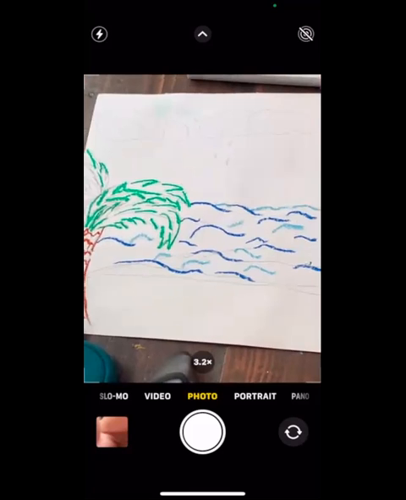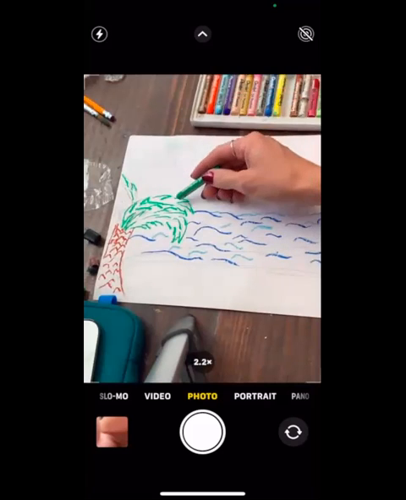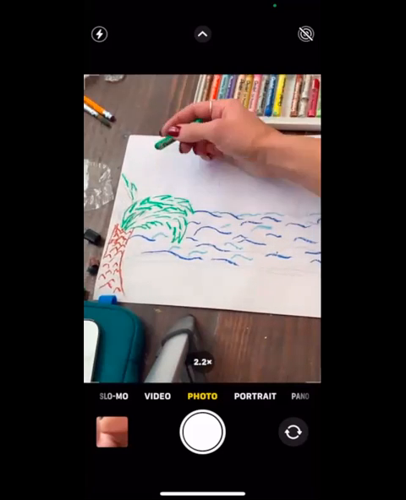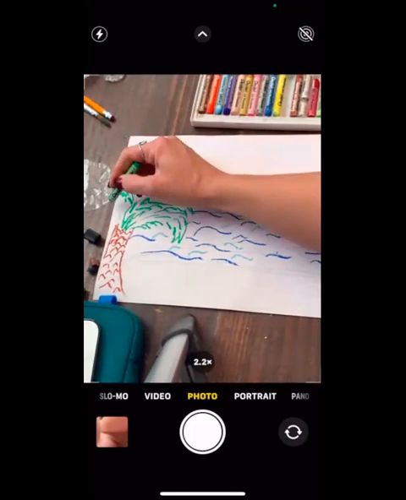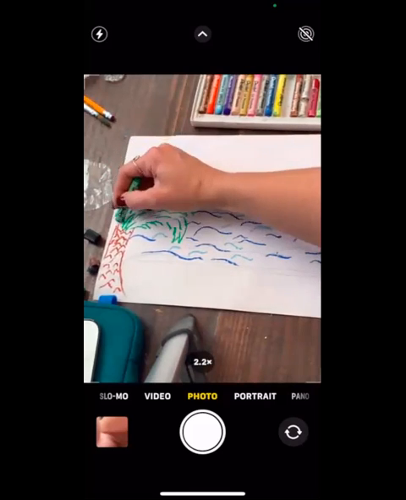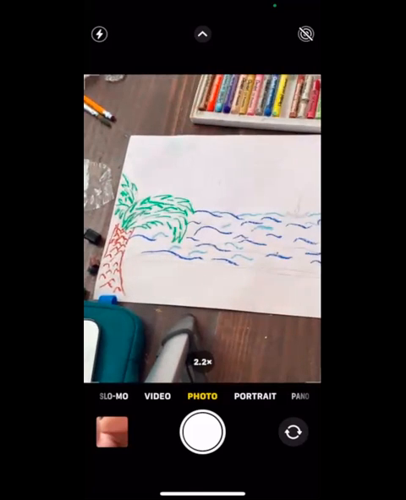With that being said, oil pastel is going to resist. It's going to push off the watercolor when we use it later, so you can brush right over it and it's not going to be an issue. Thinking about the colors that I'm using, if I have my palm tree here, again, not all of my lines are connected because they're meant to look kind of like those brush marks. So I'm going to come in maybe with some of these V shapes around my palm tree, maybe just a couple lines here and there.